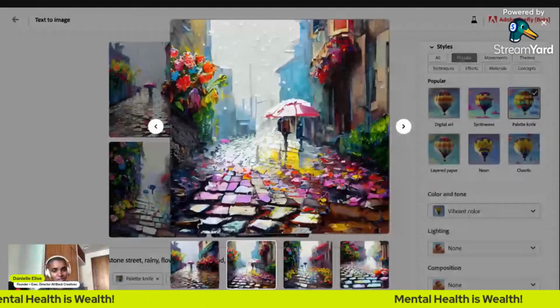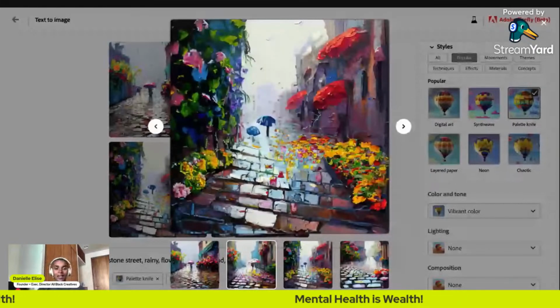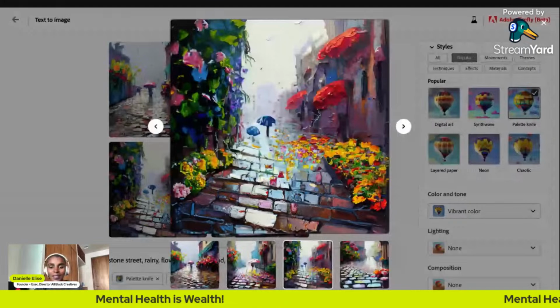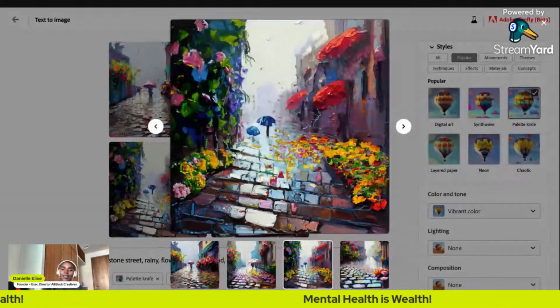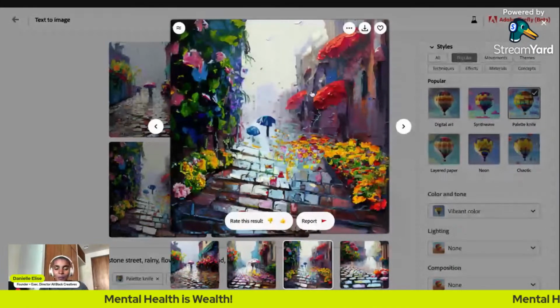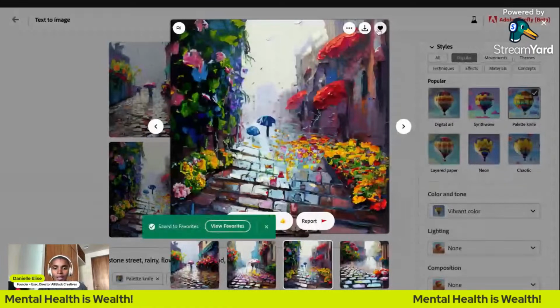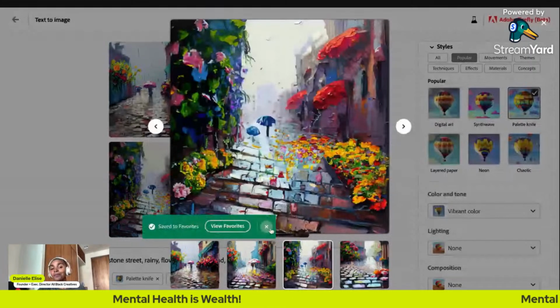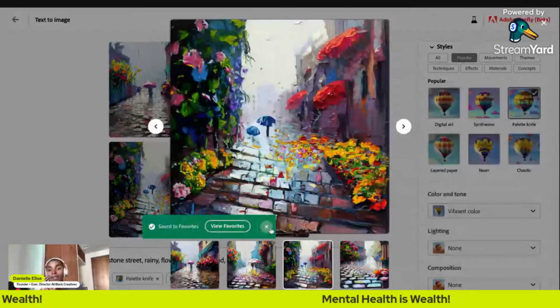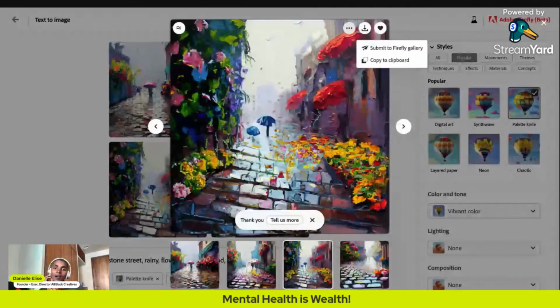Wow, this one is really interesting. It's just kind of like, are we looking down the street, or this part's kind of coming out, this part feels like further down. I actually think that this one might be my fave. I think this is a good one to download and see if we can make something cool with.